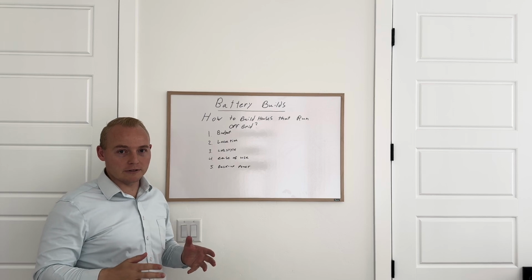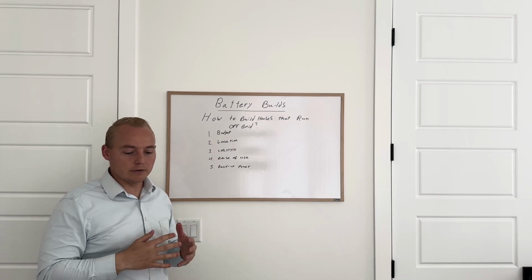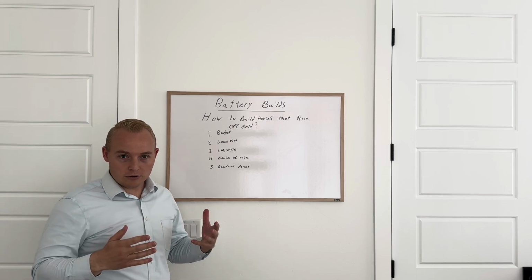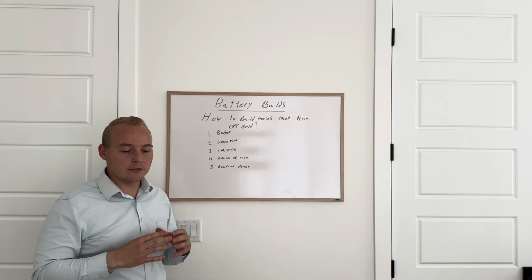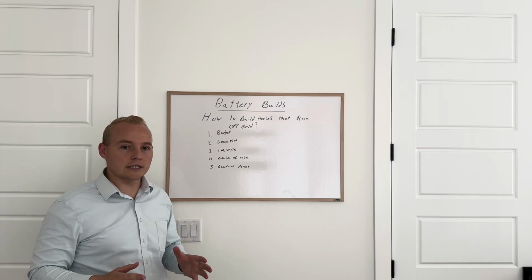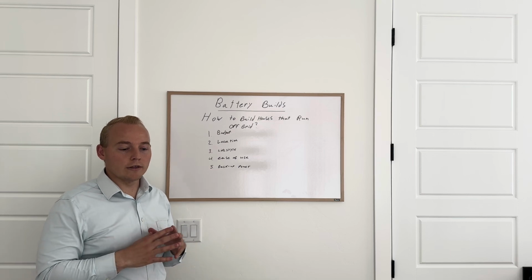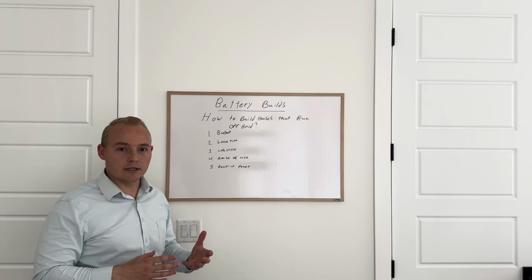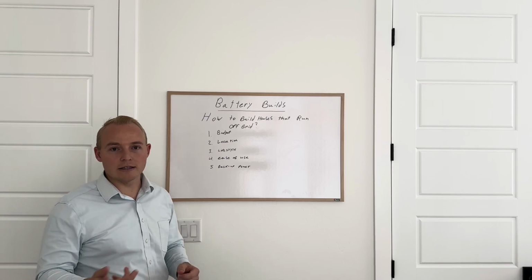We started Battery Builds because we are a world expert in building off-grid houses. We've built and designed many off-grid houses for the southern Utah area. Our number one customer type is people who wanted to build a house that they could live at year-round, 365 days a year, with solar and battery being their primary source of power, with sewer and water that's completely self-sustaining, in a house that is comfortable with no loss of use. They didn't give up anything to live in a house.